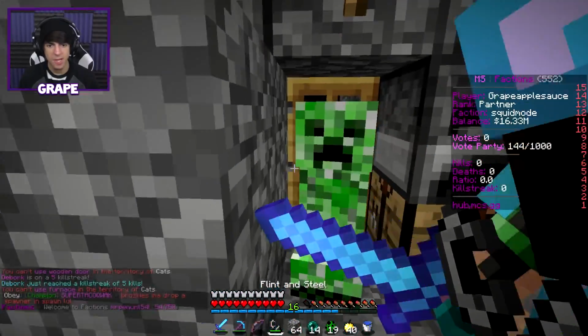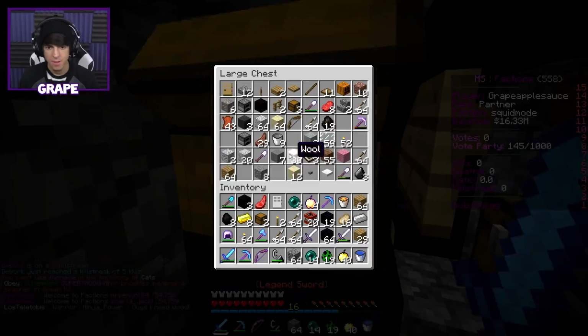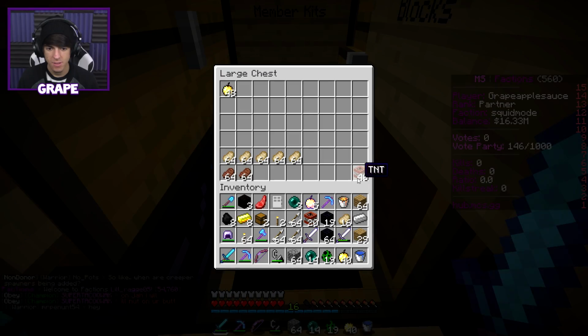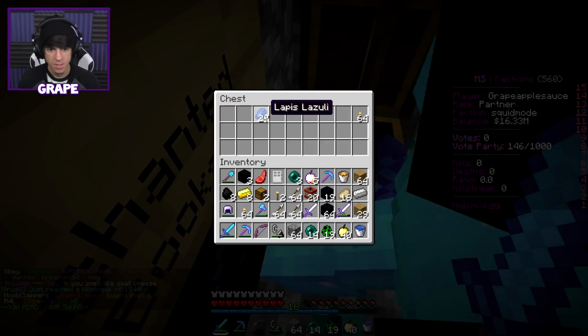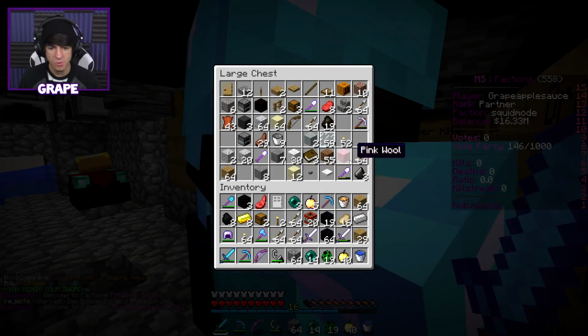All right, time to see what's behind the door. Yeah, let's see what's behind the secret door. Come on now. All right. Okay, some stuff. Oh, notch apple. Sure, get out of the way. I can't see. Gapples, so much food. TNT, not bad. Lapis. What's in there? Well, lapis, okay. We got a notch apple and some arrows.